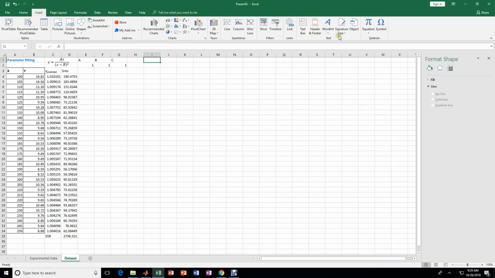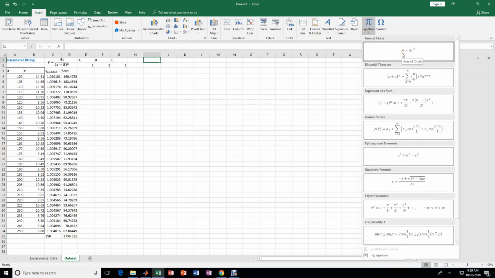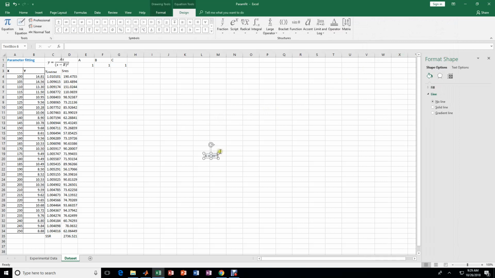So insert equation, and in this case we're going to say that r squared is equal to 1 minus the sum of square residuals divided by the sum of square total. And we'll see where we get these values from in a second. So we want to find an r squared that is 1.